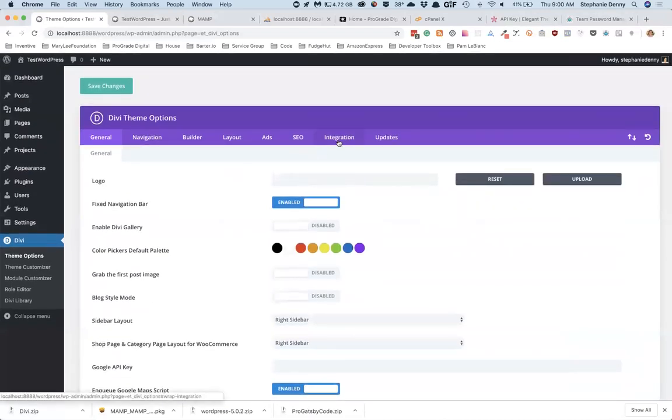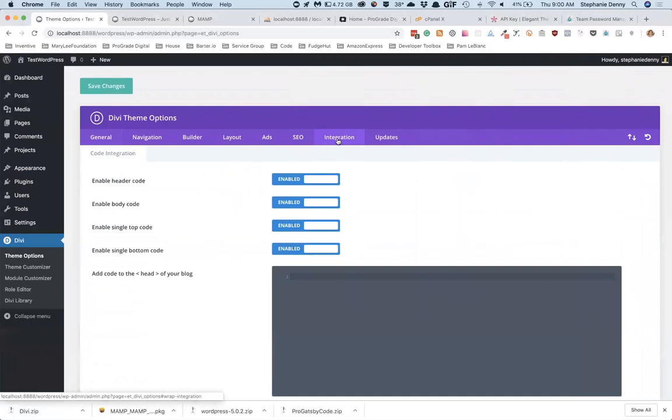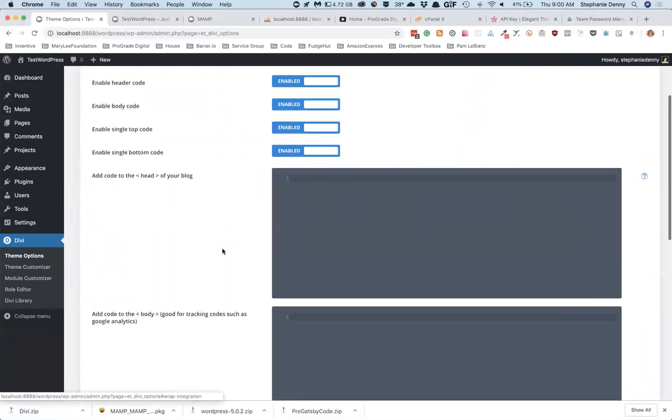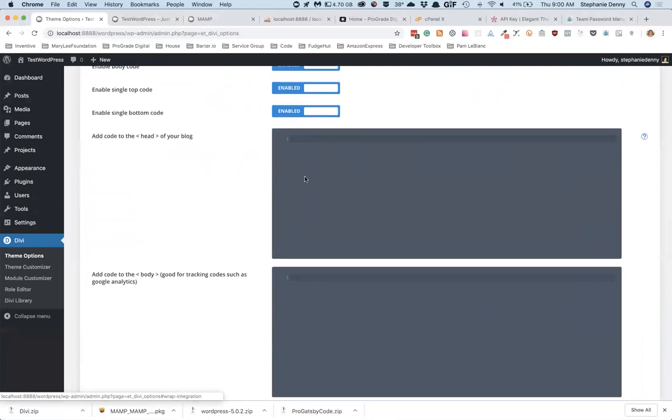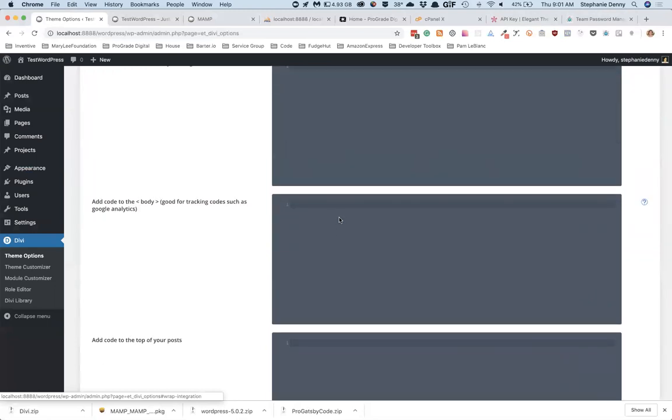And then another spot where you can add code is in this integration section. So if you're familiar with coding, or if you're not, it's okay. If you're familiar with coding, there's usually a head section of the document, and in that head you're going to put in like some of your script tags, some meta tags, maybe some CSS files. If you have anything custom that's not a plugin, like maybe say you wrote a couple lines of code to make something happen, this is where you probably want to put it. Anything JavaScript related, jQuery will work here.